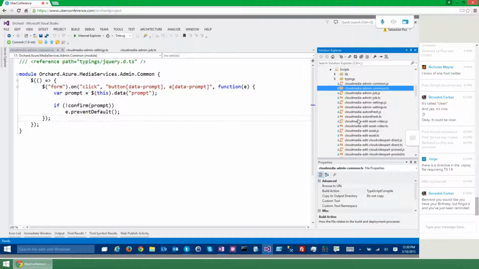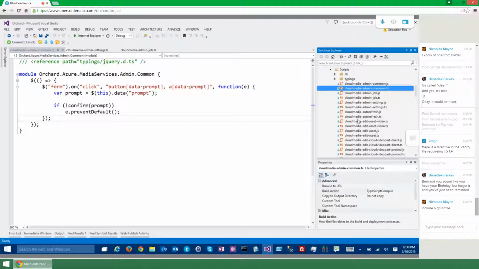People who have the SDK will be able to do right-click and build, and people who have grunt will be able to grunt it. Maybe it can also be downloading dynamically on build. Download what? The binaries. But why do we want that? Because we do include the JS files, so it's only when you make a change to the TypeScript file that you even want to compile them again.